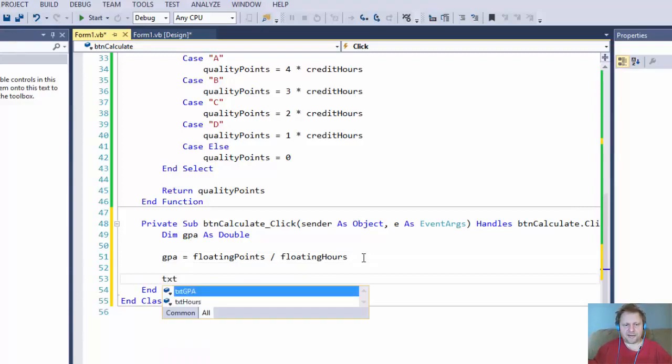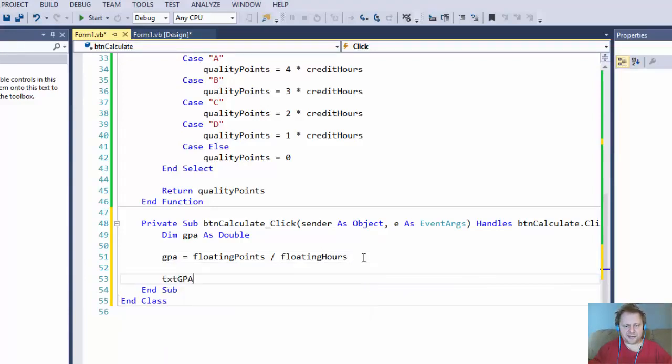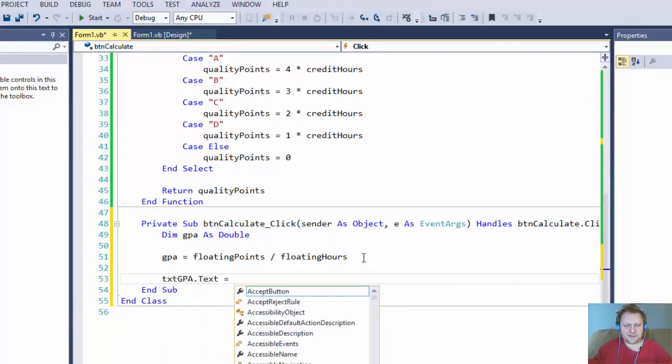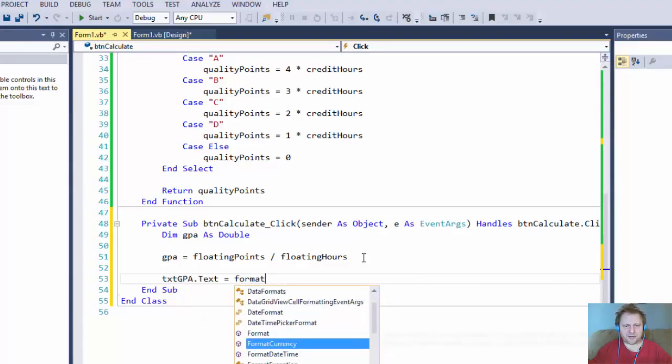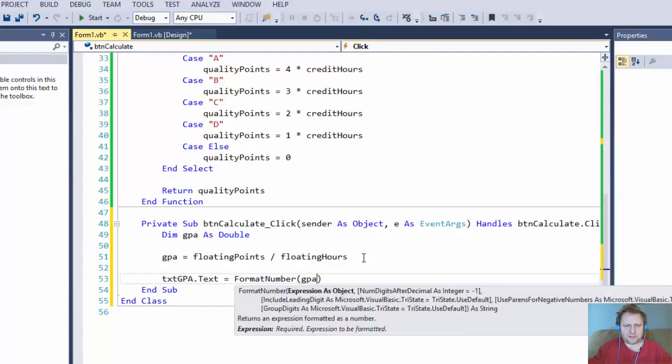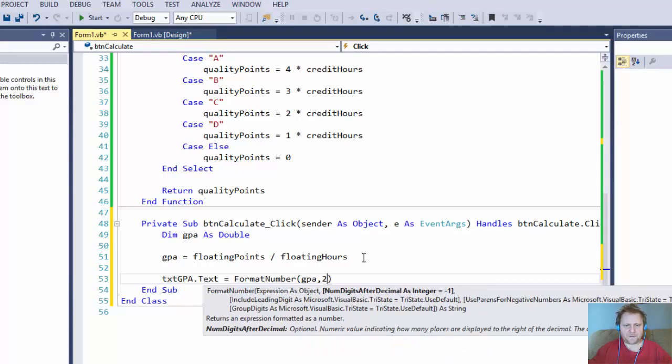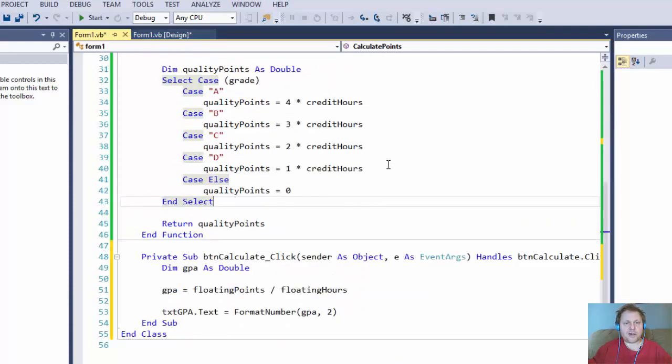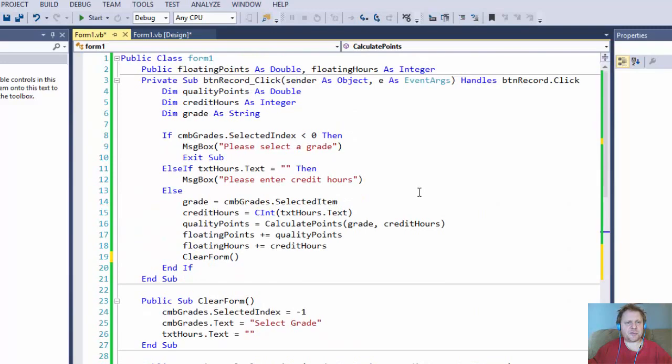And we will simply display it. Display text, GPA.Text equals, and let's format it as a number to 2 decimal points. Okay, this should be all.